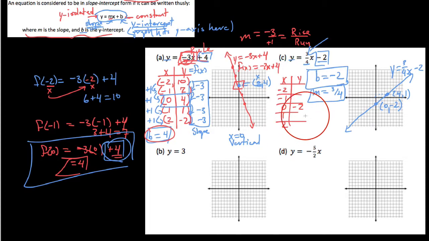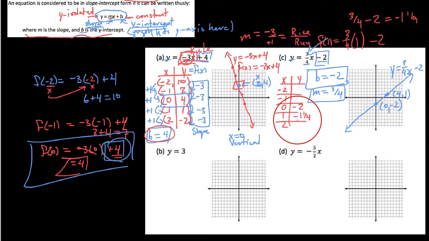Now, if I would have filled out this table, I want you to notice this. If I plug in 1, that's an easy number to take times anything, I would have gotten 3/4 times our x value minus 2. This would have been f of 1. I would have taken this times 1, but then I would have gotten 3/4 minus 2, which, by the way, is -1 1/4, which nobody wants to deal with fractions unless they have to. Okay, so here's the deal. Graphing this out of just slope-intercept form by recognizing m and b is very quick.